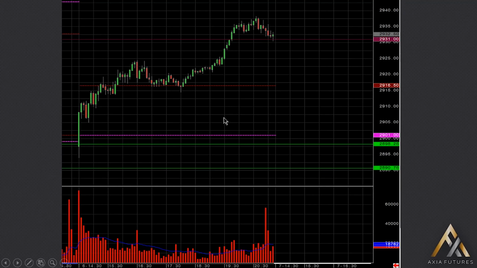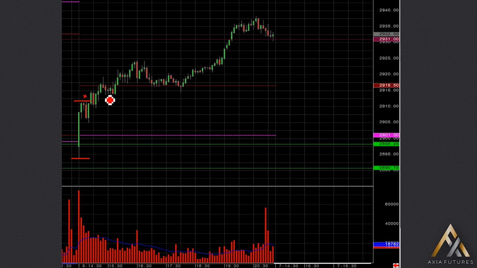So this is the move we're talking about. This is what the E-mini S&P looks like on a 5-minute chart, and you can see this is the cash open. So the market opens and we drive higher. Now I'm going to show you this on a footprint in a minute, but I just want to identify the areas of selling where I was in essence looking to sell the market.